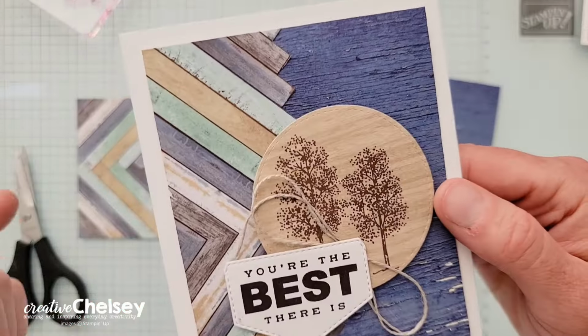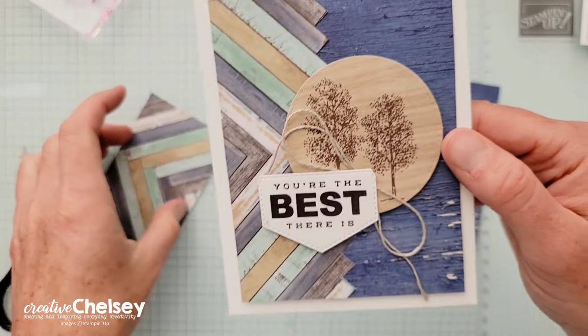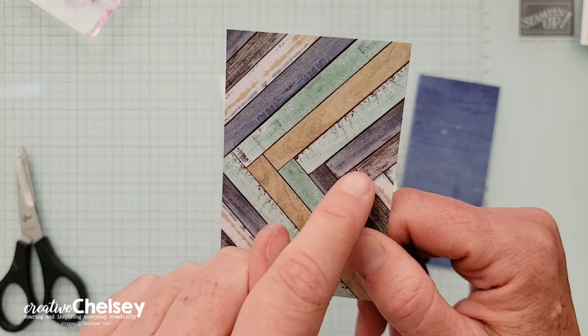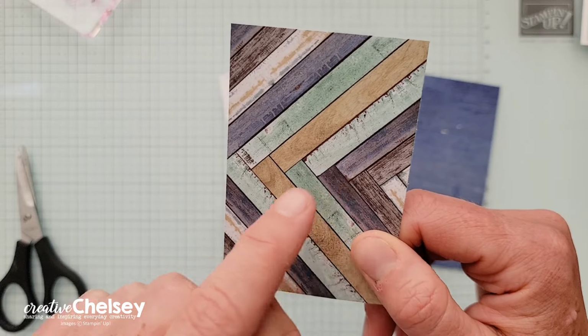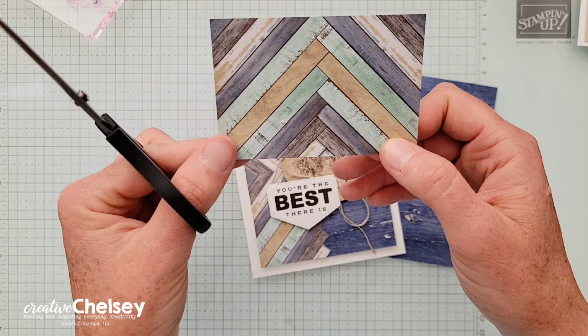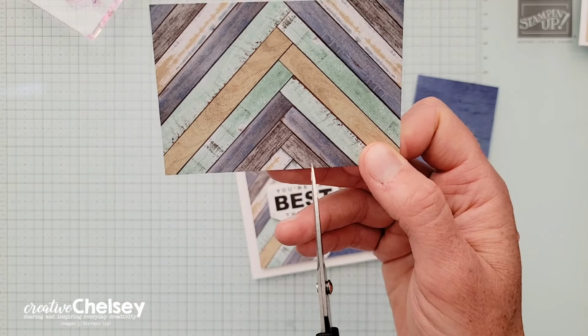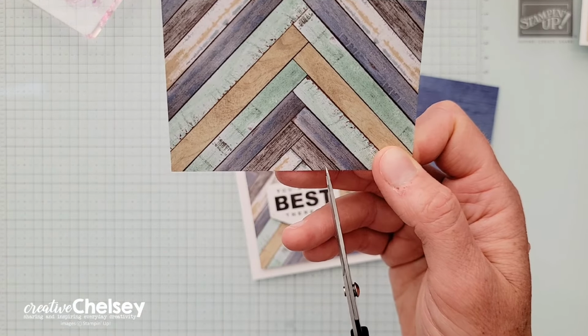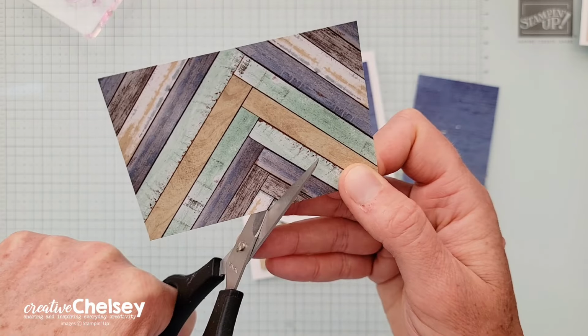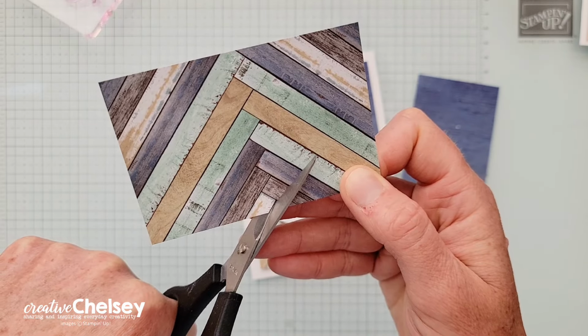So for card number two, we're going to begin by separating this piece into two by following along the joining area. So let me see if I can help have that make sense. So you got to look at your left and right sides. And so this right side goes up and stops underneath. So we're going to do the same here for this white one.